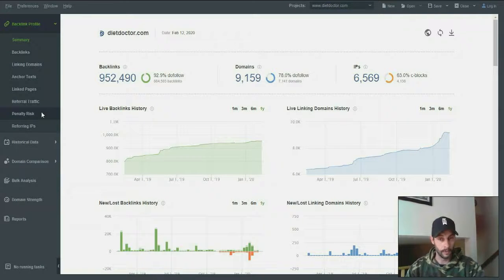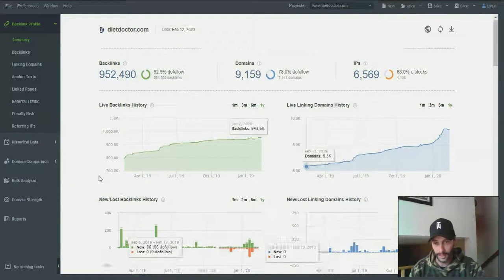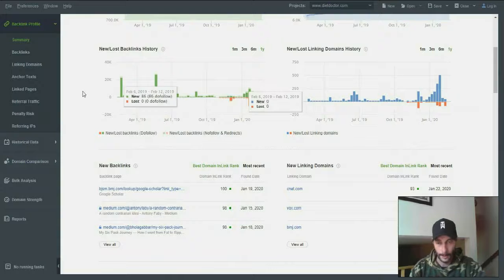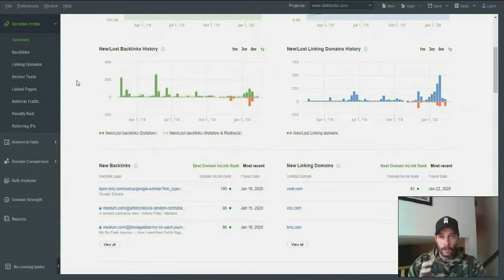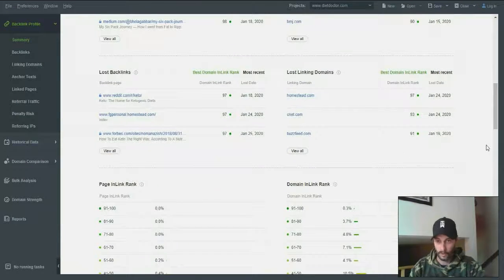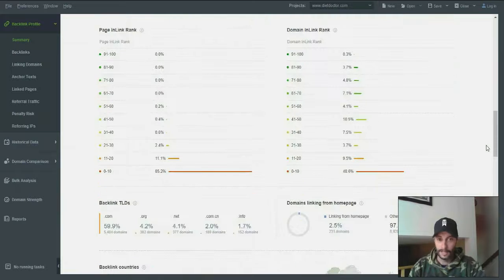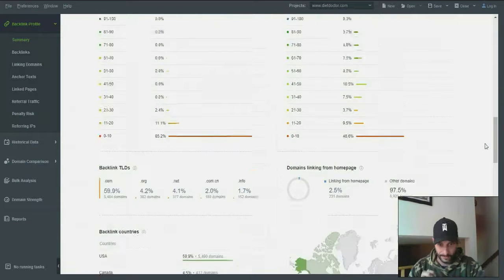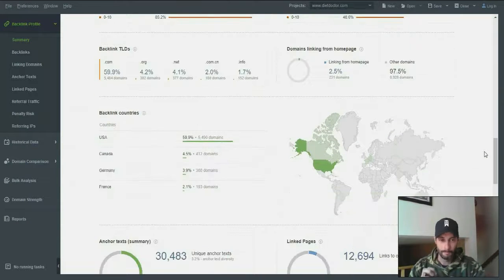Even if there's a penalty risk, it breaks that down for you, and much, much more. I'm just scratching the surface, guys, as you can see by this summary. You can tell what backlinks you've lost, what backlinks you've gained, most recent, and a whole bunch of SEO algorithm updates that this thing gives you information on a daily basis.